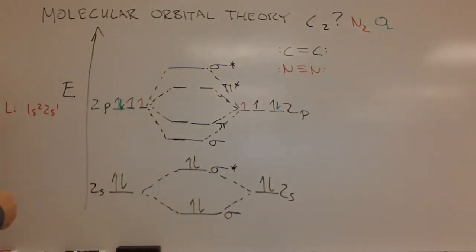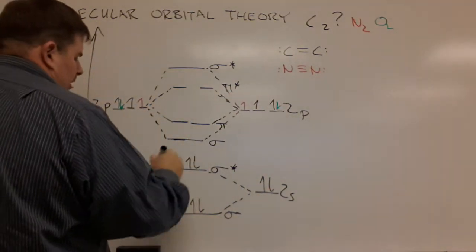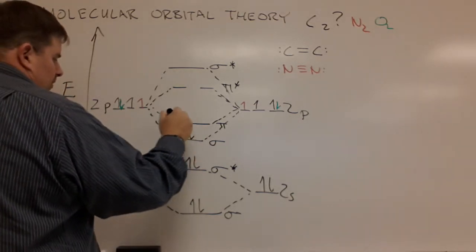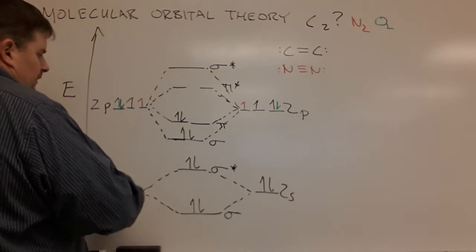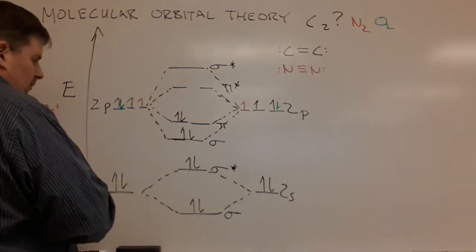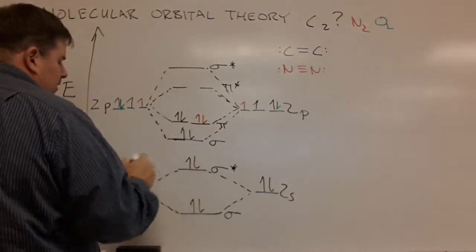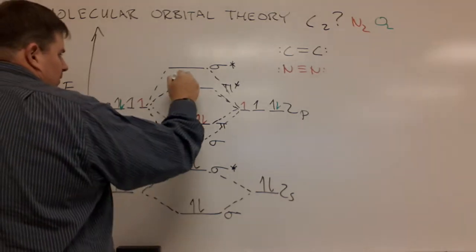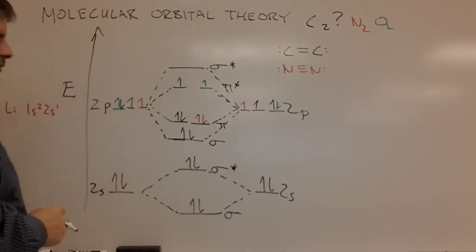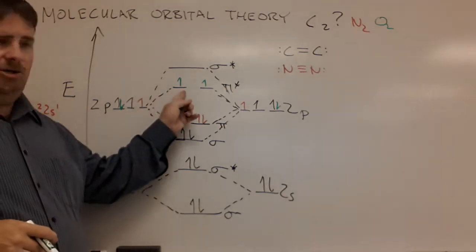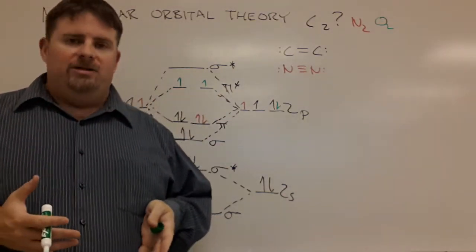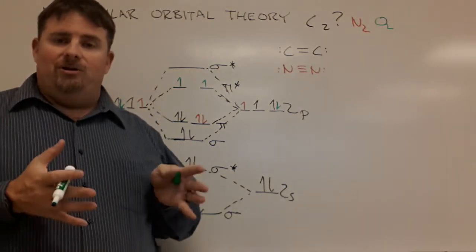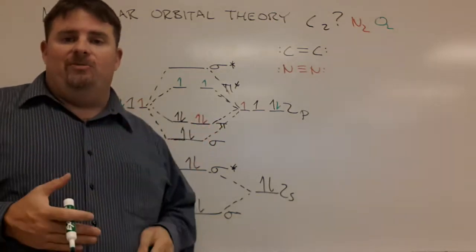So I look at my carbon electrons, I fill in 2 electrons there, and I fill in 2 electrons up here. So I've got 4 electrons. I've got the red pair from these where nitrogen was. And now with oxygen, I fill these electrons in, and I put them up here, which gives a nice property. Anytime I have electrons that are unpaired, it means they're paramagnetic, which means that in a magnetic field, they're going to get trapped in the magnetic field and align those electrons to the magnetic field.